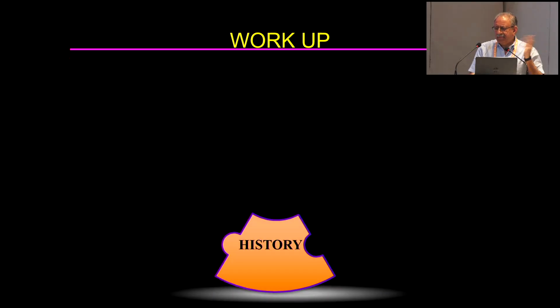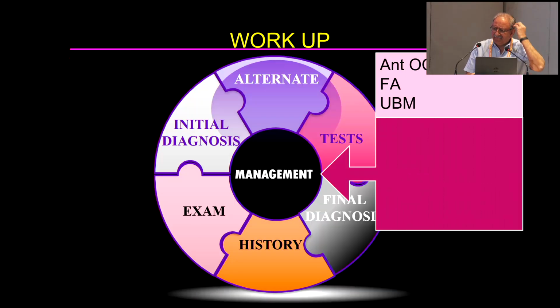We typically do history and examination, but ultimately there are only 3 imaging tests we can do: fluorescein, UBM, and OCT. That's all you can do for an iris tumor. We have clinics full of patients who have every test but no diagnosis. That's why I always want to come back to the clinical photograph, because that's what drives your diagnosis. Tests don't tell you the diagnosis; they only help you.